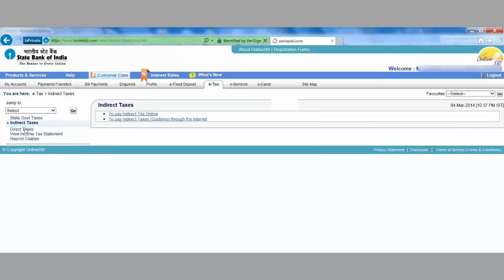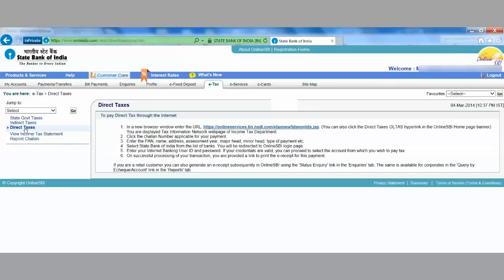Under direct taxes, you will be directed to Government of India Income Tax website. If you click on that, you will be given various options to input your details like PAN number, name, address, financial year, etc. and click proceed.